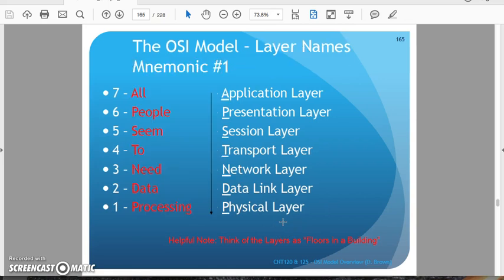We need a way to try to remember these. Well, here's one mnemonic that'll help you get them in order. This is one of the ones the book uses: All People Seem To Need Data Processing, 7 to 1. Okay. I always preferred this one, where I go literally 1 to 7: Please Do Not Throw Sausage Pizza Away. If I go, please do not throw sausage pizza away, I'm going 1 to 7: physical, data link, network, transport, session, presentation, application. It works. For as silly as it sounds, it works. So maybe you find one of those mnemonics to get these layer names in order, and do get them down in order. You will need them. Okay? You will need to have them and have them in order.